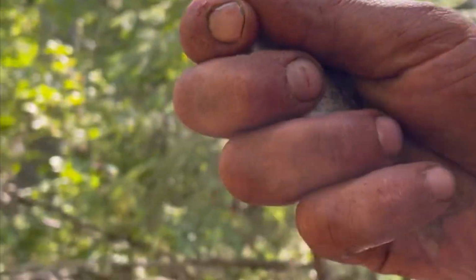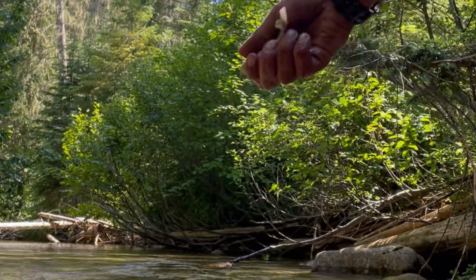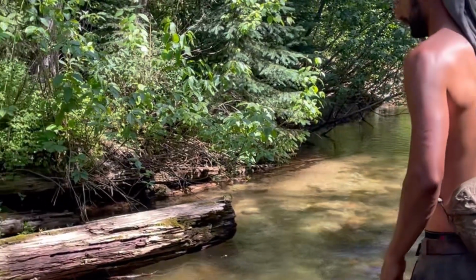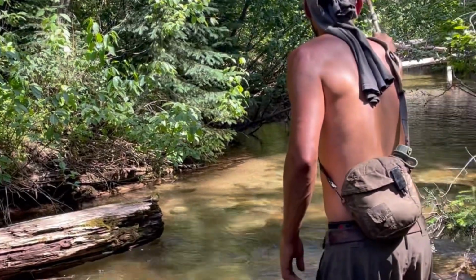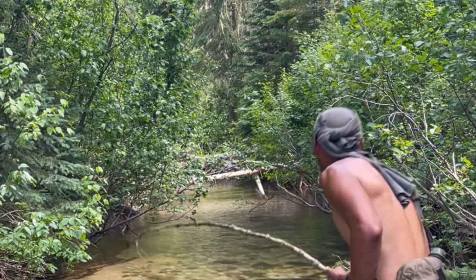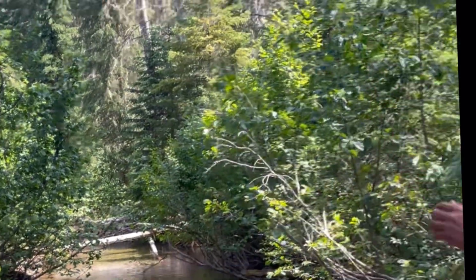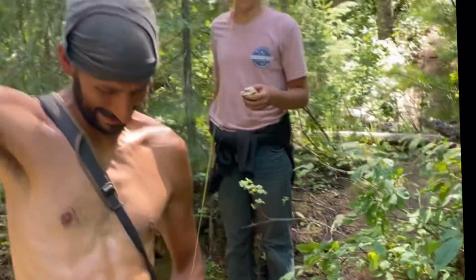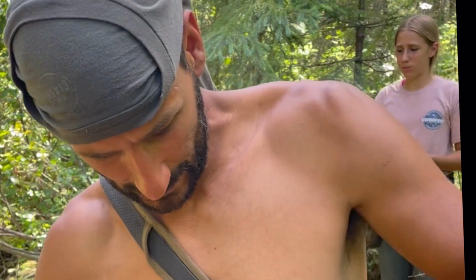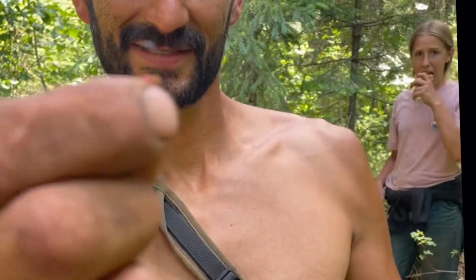All right, there you go. The old lighter hook. What are you using? I just got a spring out of a lighter. Check it out. Works. There you go. Monster cutthroat. Zing.